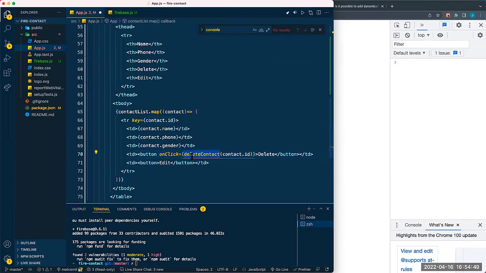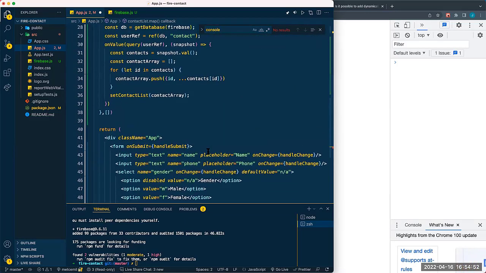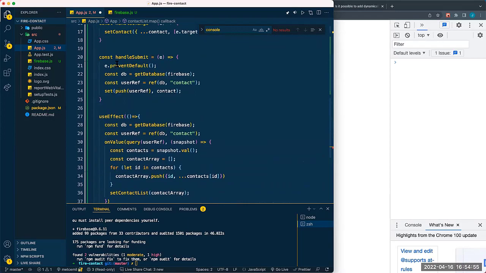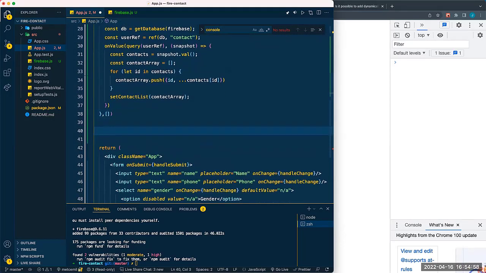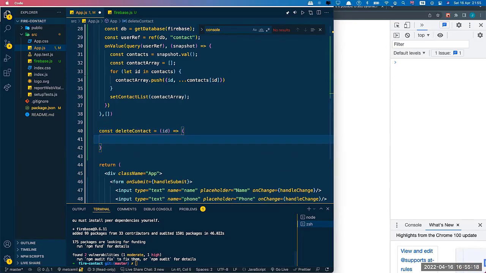So what I need next is to create a delete contact function. Maybe after the use effect, I can create the delete contact function. And this function is accepting an ID, by the way. And again, this is a variable and an arrow function. Okay, so that's the delete item. The next bit is how to delete an item from Firebase. It's so easy. Again, guess what?